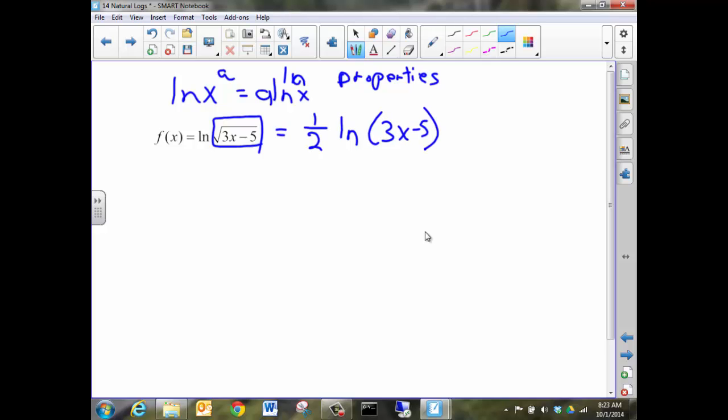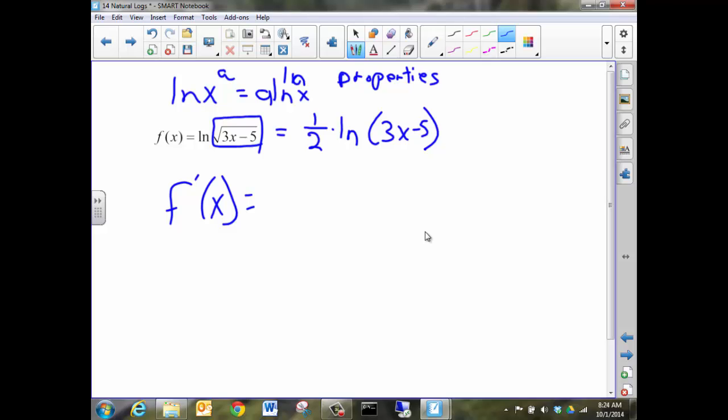Have we done any calculus? No. All we did is go back to using log properties that we learned in previous classes. So we haven't done anything calculus yet. Now, we need to take the derivative. If we're trying to take the derivative of this, what do I do with this 1/2? It stays there. Some of you are saying, I've got to use a product rule, right? Well, the derivative of 1/2 is going to be 0.